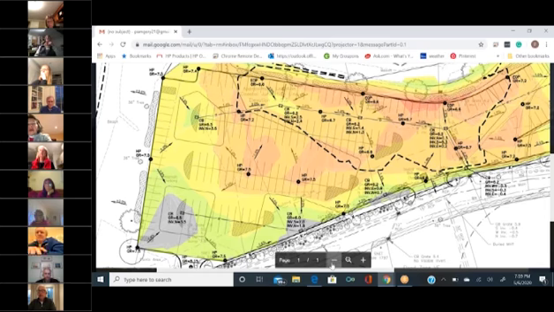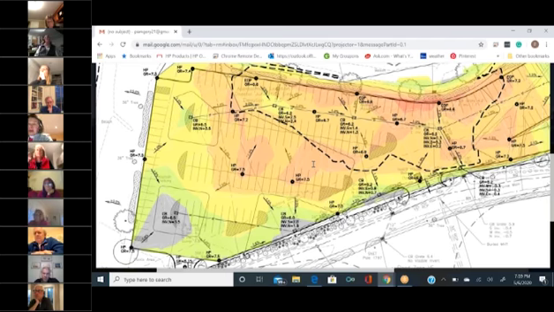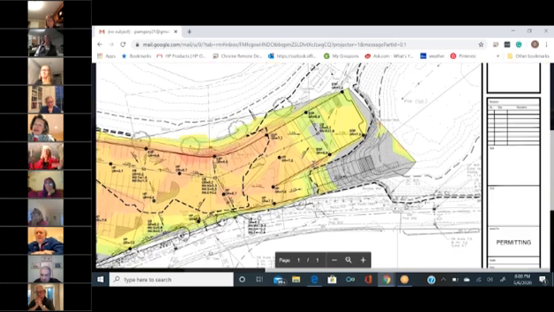Hey, Dan, can you just say a few words about the effect of this plan on the boat ramp and the work that needs to be done on the boat ramp? Yeah, Pam, if you want to pan over to the boat ramp itself. Got it. It's on my screen. It's coming, very delayed. Oh, there you go.